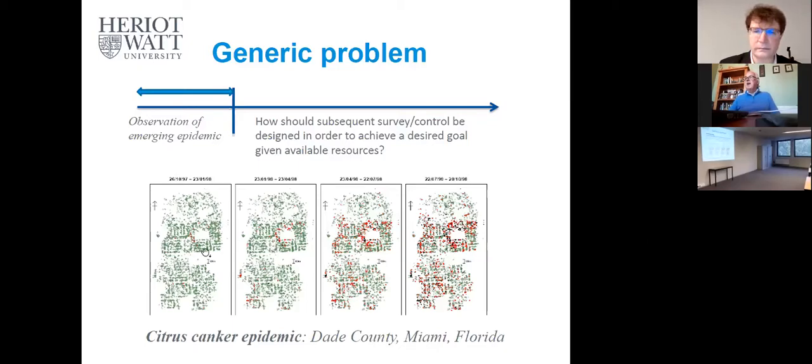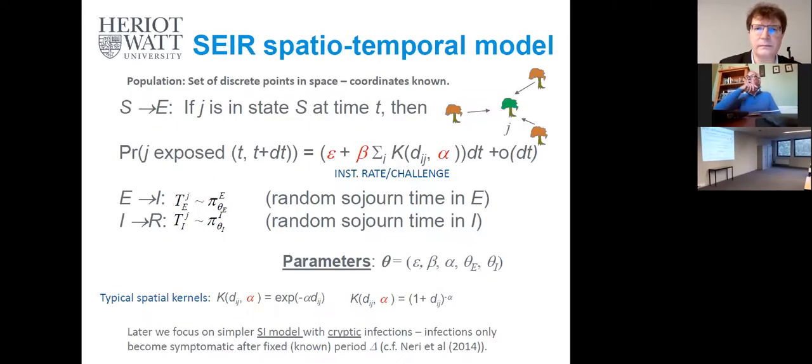And if you look at that reasonably closely, you can see that the new infections tend to be occurring in regions where there was already a bit of infection, and that would suggest that there is some kind of spatial component in the way this disease is being spread. So the natural thing for a mathematical modeler is to think about how you might try to capture that kind of dynamic through a mathematical model.